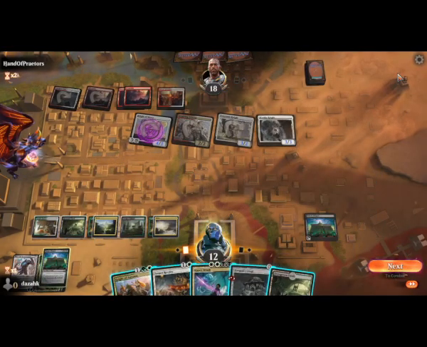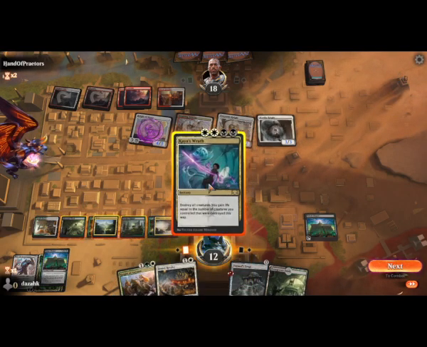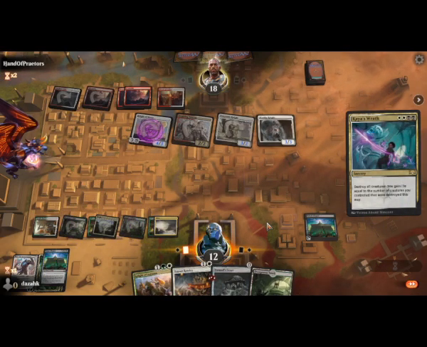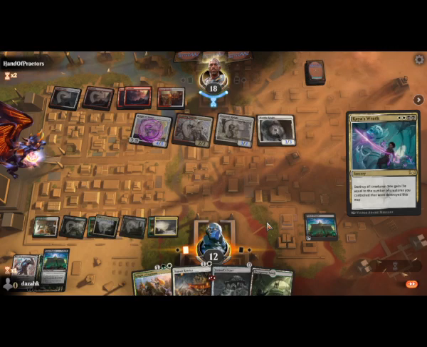Okay, down to 12. Another Bolas's Citadel on top. We don't like that. Kaya's Wrath. Maybe he's got a protection spell for his team, in which case I'm in a bit of trouble. I've also got, I can play Crypt out of my hand, then play Sunset Revelry, and then it will actually draw me a card and get the Bolas's Citadel off the top. So that's quite good.